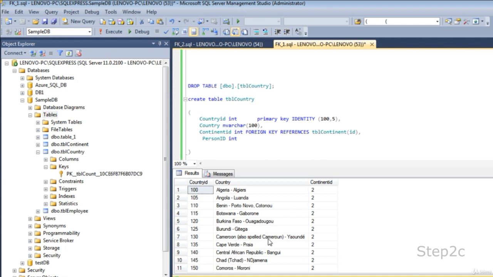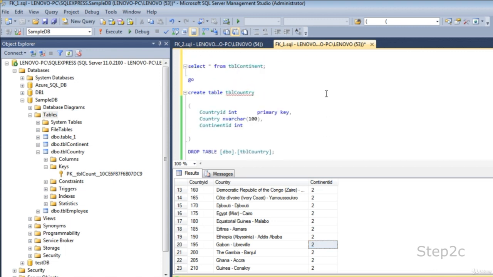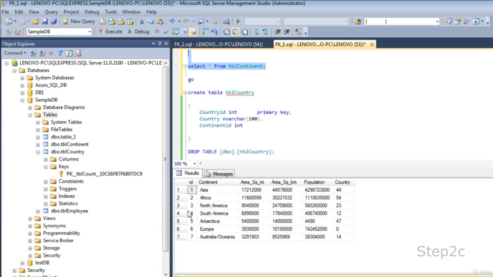If you look at the data, you could see we have continent ID, with values from 1 to 7. Once you insert some data into the table country, we want to make sure the continent ID is already there. That means 1 to 7 is allowed and we don't want to insert any random value. Continent ID 1 means Asia, 2 means Africa. So how will you restrict the table country?